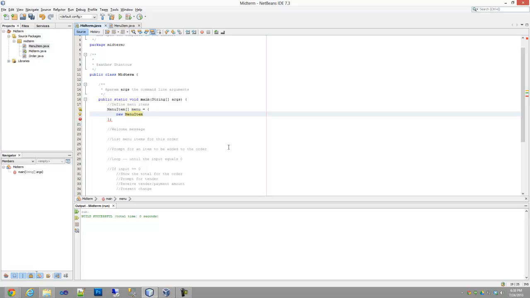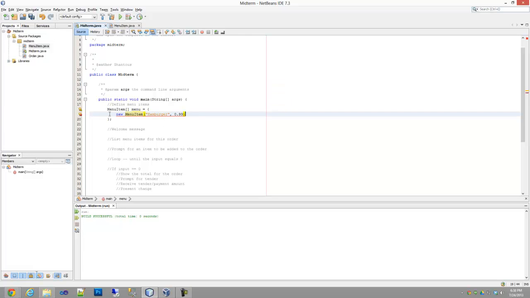And what I'd like to be able to do here is say hamburger and then put in that it's 0.99. Now in order to accomplish this, menu item needs to have a constructor. If you look at the exception here, it says constructor menu item in class menu item cannot be applied to the given types. What that is talking about is that there is no constructor that accepts these parameters, a string and a float or a double.